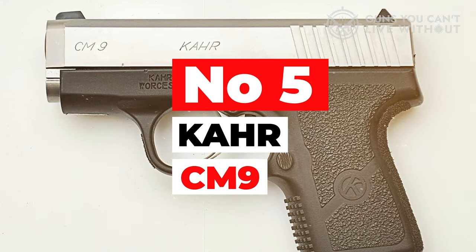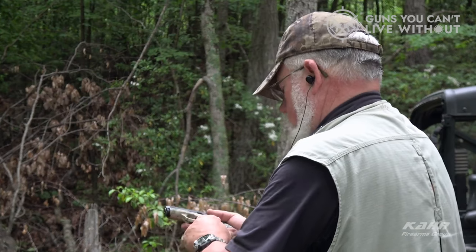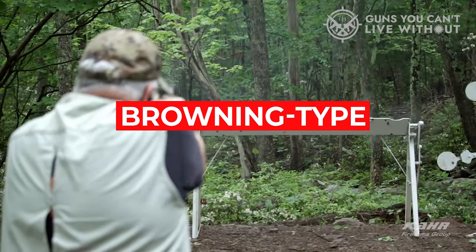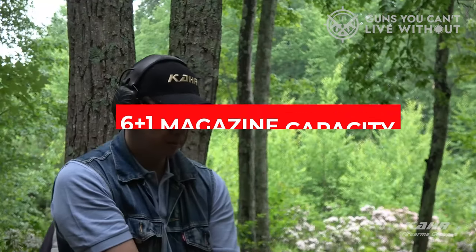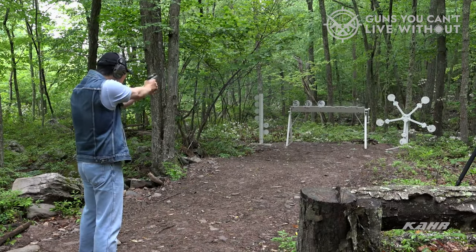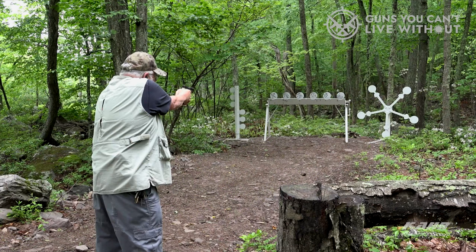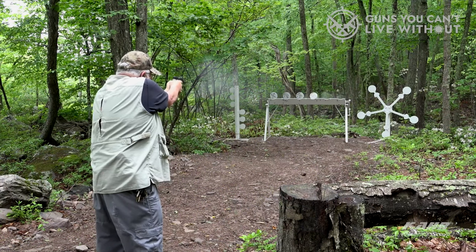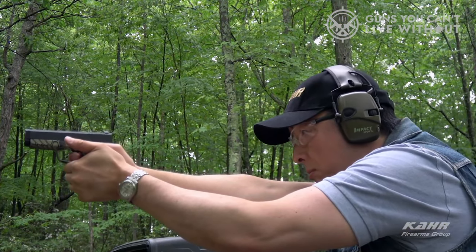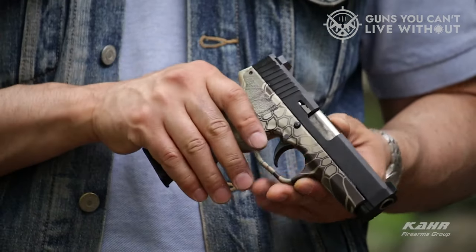Number 5: CAR CM9. Sadly, the CAR CM9 is criminally underrated. It's a great little gun that packs 9mm performance into a pocket pistol-sized platform. The CAR CM9 is a trigger-cocking 9mm DAO with Browning-type recoil lug, passive striker block, and has a 6+1 magazine capacity. Its meticulous black polymer frame and matted stainless steel slide gives the CM9 a sleek and imposing look. CAR is a highly respectable brand of subcompact and micro-compact handguns. The CM9 is known for its smooth and crisp double-action trigger pull with an 8-pound brake, and CAR's double-action triggers are revered by handgun enthusiasts. Moreover, the CAR CM9 is known to be plenty accurate and reliable.